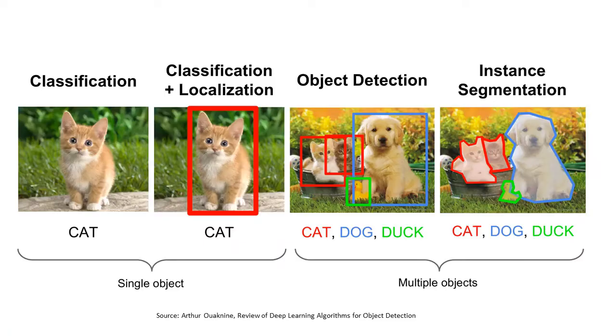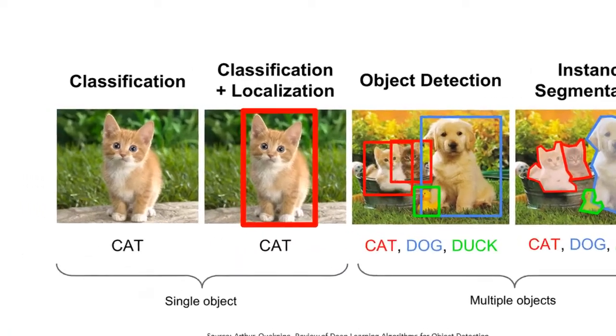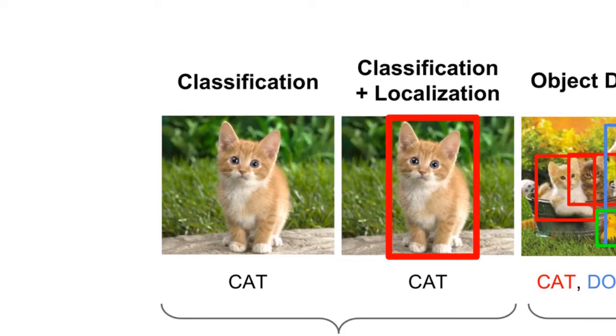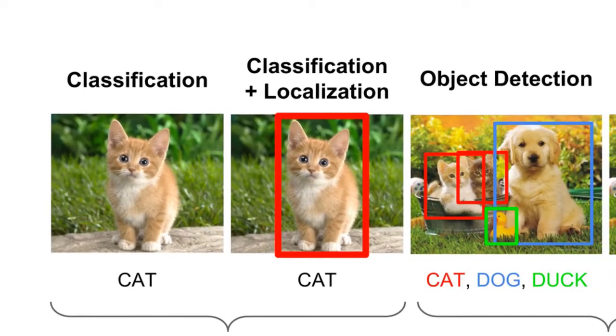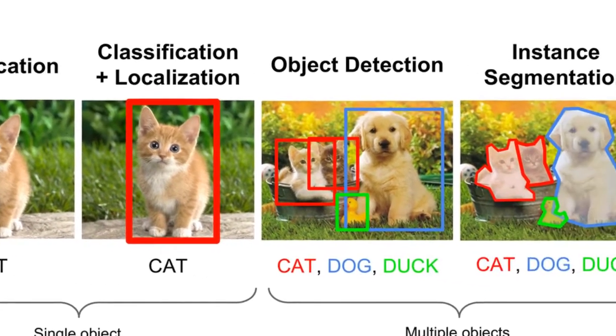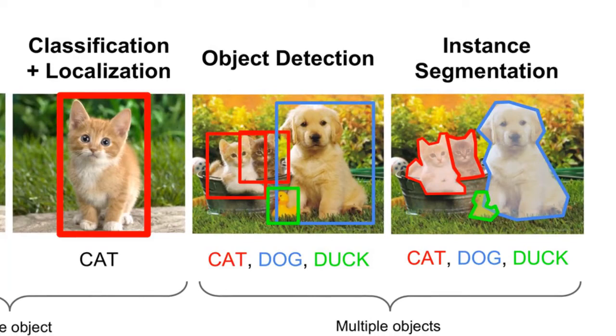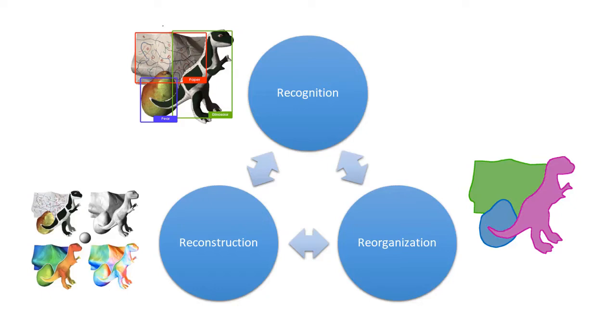Now, let us see an application where recognition assists reorganization. Take this example where images are classified directly based on the image intensities. Then we can apply some vision techniques to localize that particular object in the image. This will be useful when you have to deal with multiple objects in a single image. Localization with recognition helps reorganization. For instance, in this image, the pixels belonging to the dog as well as the cat are very similar. It's only through recognition that we are able to reorganize these pixels in a better way.